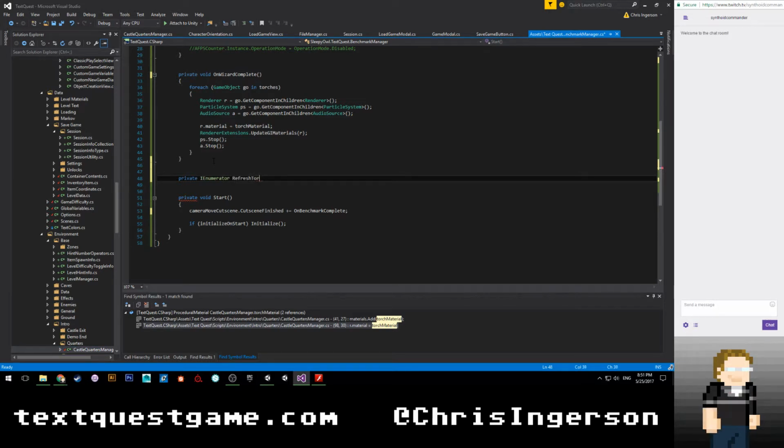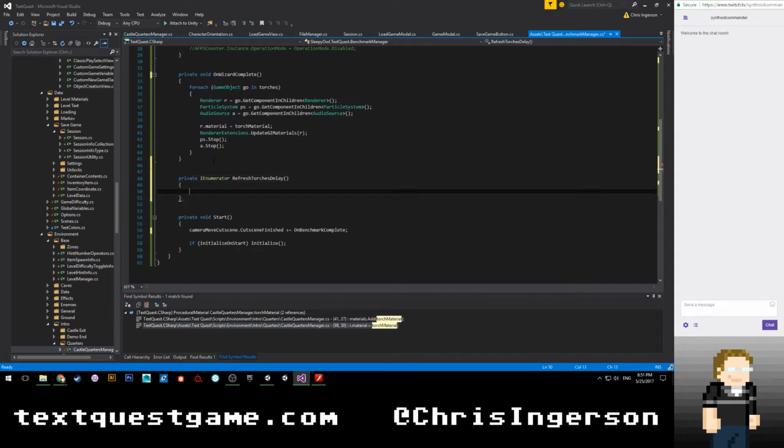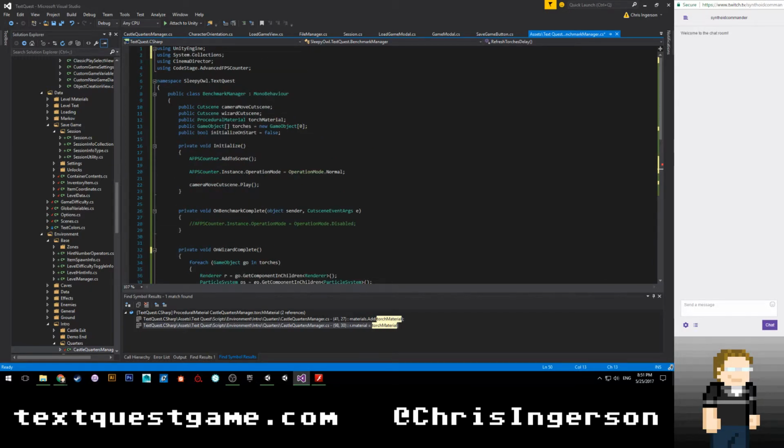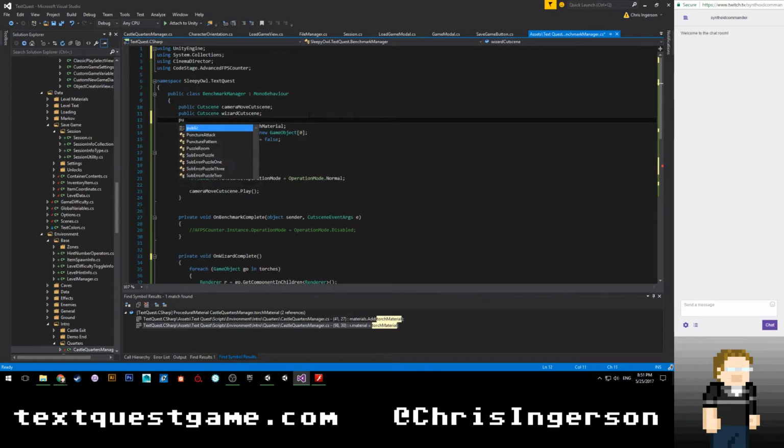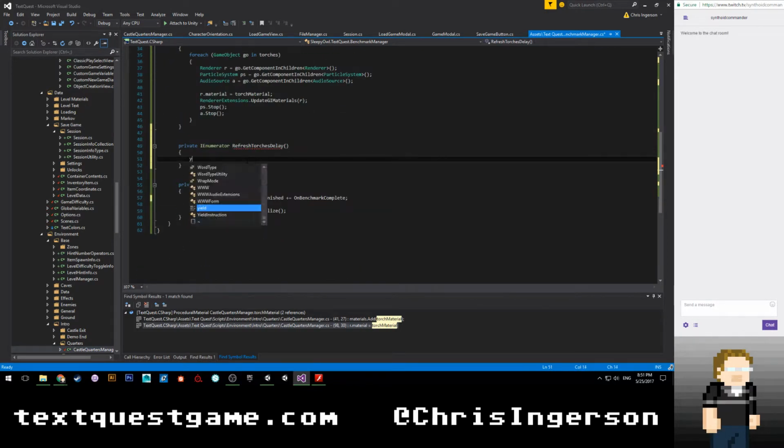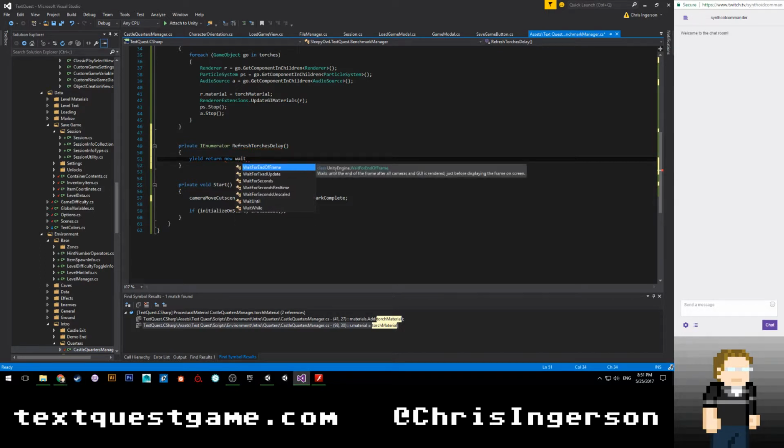RefreshTorchesDelay. And then we'll do public float torchDelay equals 20f by default. Yield return new WaitForSeconds(torchDelay).